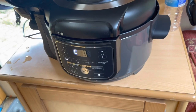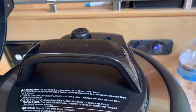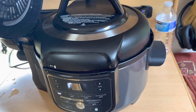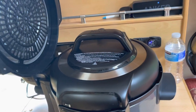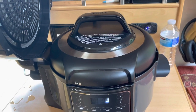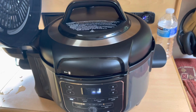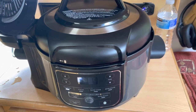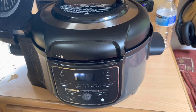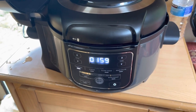Okay, so I didn't think it was doing anything, so it takes 5 minutes or so to get up to pressure, but you can now see there's steam escaping, and you can hear it. So it appears that it is actually getting up to pressure. That's probably not great for under those cupboards, though. There you go. So now it's up to pressure, and then it does its countdown.